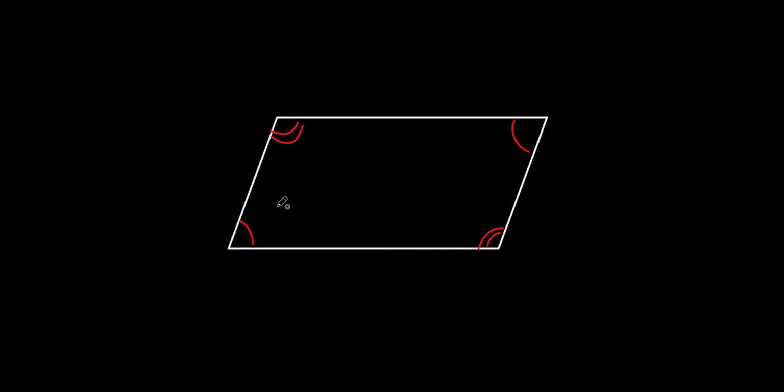Okay, it's a good question. Okay, if I only had this one and this one, that's not enough to make it a parallelogram. Okay, but if I have both pairs of opposite angles equal to each other, then it's a parallelogram. Let's do one more, and then we'll do an example. I can just undo those.